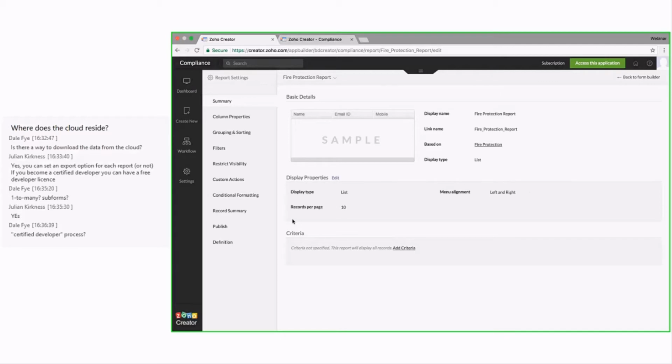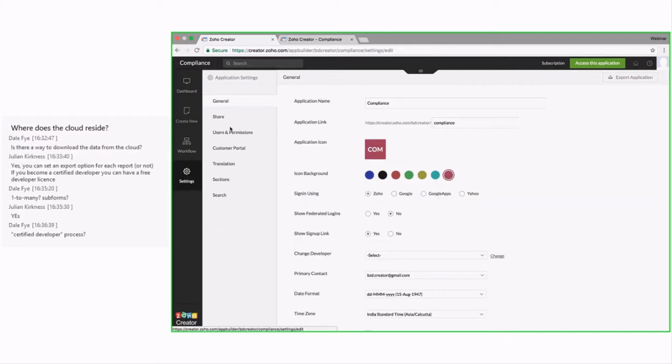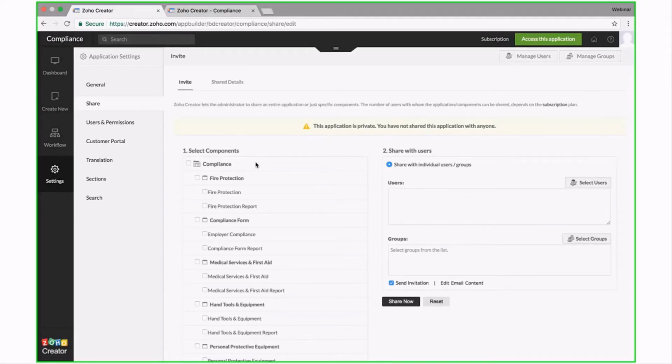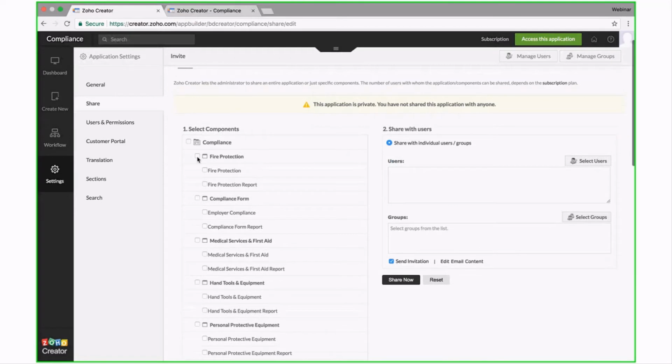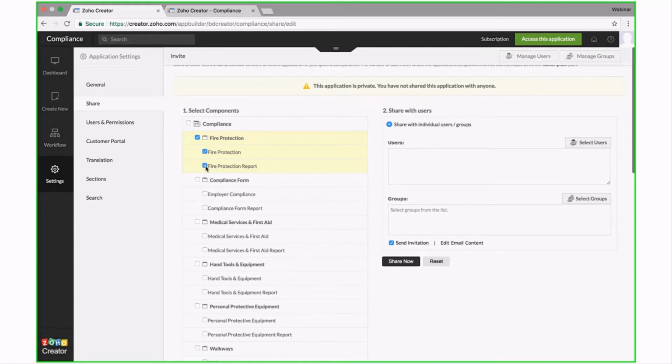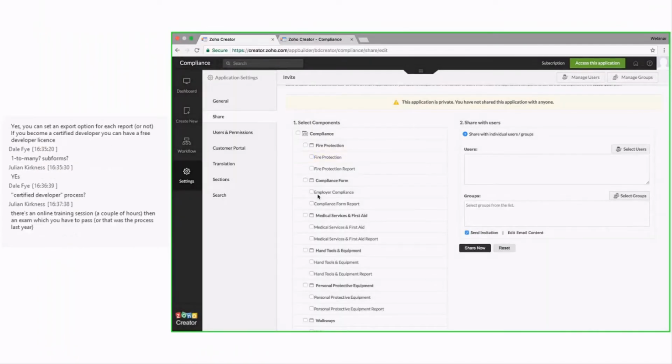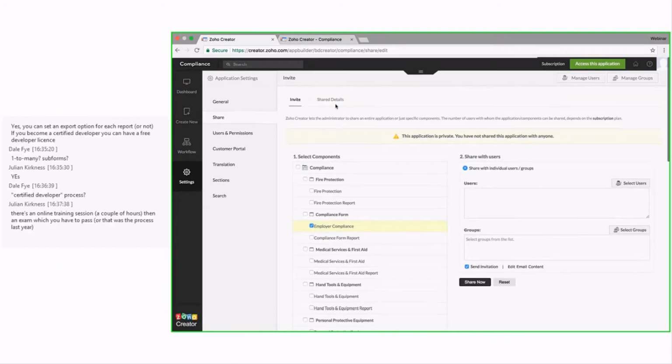So I can go to the app settings and simply share an application the way I would typically go and share a spreadsheet for that matter. Let's say I want one particular user to have access to one set of data. Let's say I don't want him to have access to the approval report, but I want him to have access only to go ahead and say only enter data, right? So I'm just going to go ahead and share this to my other account, and you will see that the app can basically be shared from here, right?